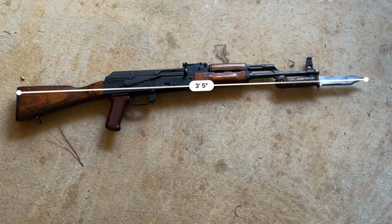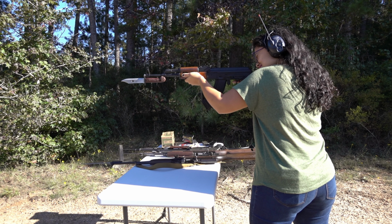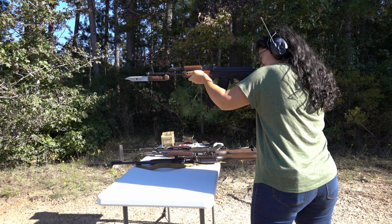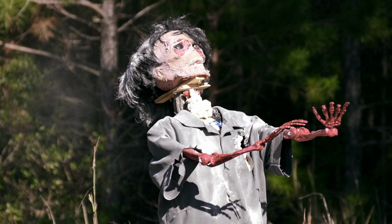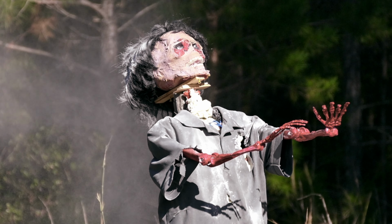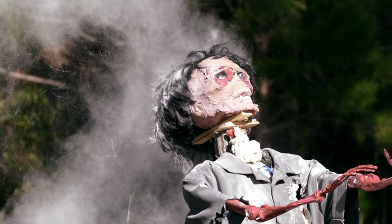So the Romanian AKM platform weighs in at around 7.7 pounds empty and has an effective range of about 300 meters. With the bayonet attached, its length is 3 foot 5 inches. It fires the 7.62 by 39 and holds 30 rounds in a standard AK magazine. So let's see what it does against some zombies. Oh great, the AK performed well and that zombie's head is full of holes.